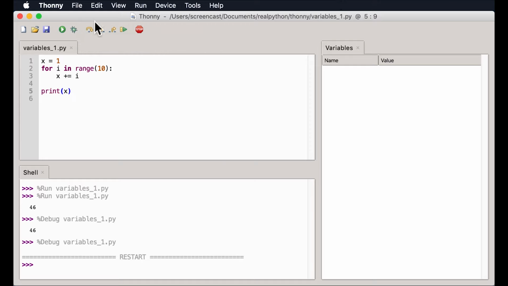So that's the main buttons there. We're going to run through those with some more detail in a little with the more complicated programs, but those are the main controls that you're probably going to be using most of the time when using Thonny. And the variables window can be really useful, as you're going to see in an example a bit later on.